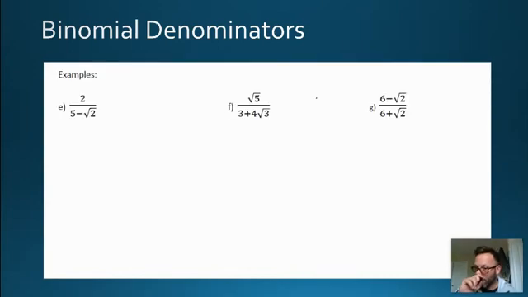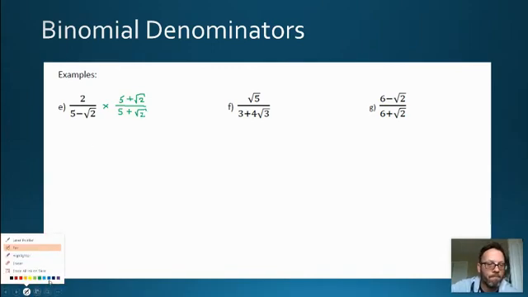All right, let's continue. Let's clear some radicals out of the denominator in these two examples. So here we have 2 over 5 minus root 2. What we're going to do, guys, is multiply. I think I'll stick with my habit of using a different color. So we're going to multiply by 1, but in this form, 5 plus root 2, the conjugate, over 5 plus root 2. And then we just clean things up.